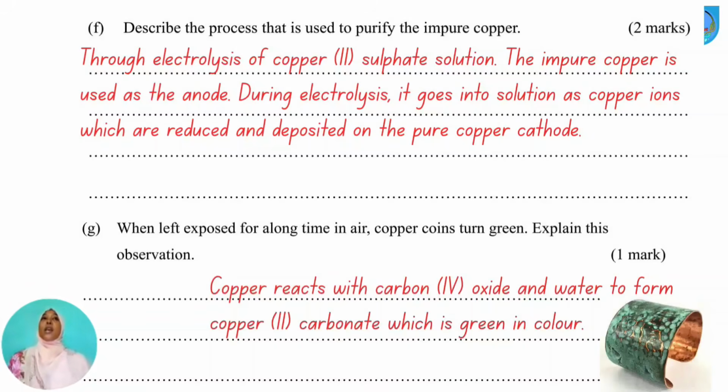Now, the reason is because copper will react with carbon dioxide and water. Both of these are components that are naturally present in the atmosphere. When it does so, it forms copper 2 carbonate, which is green in color. A lot of the time, we tend to think that all salts of copper are blue in color, but not really. You do have some salts of copper that tend to be green. A very good example is copper carbonate. We also have copper chloride, which is another copper salt that is green in color. So the green color you're seeing is as a result of the formation of copper carbonate.